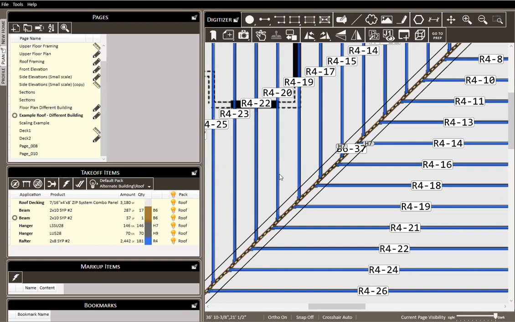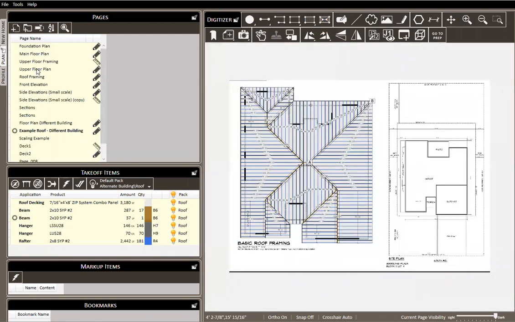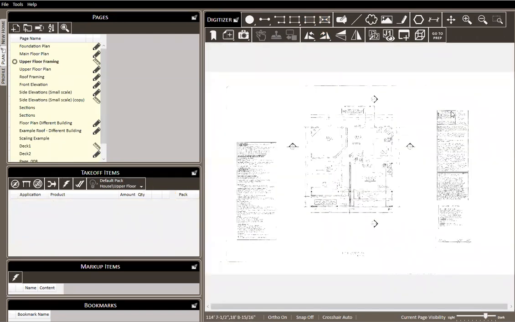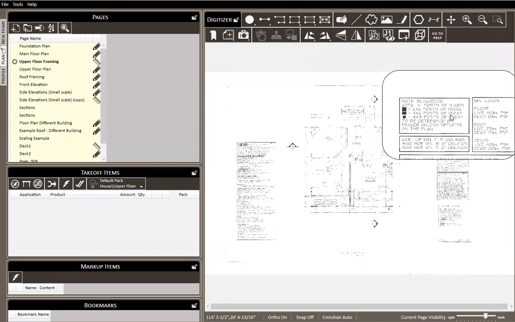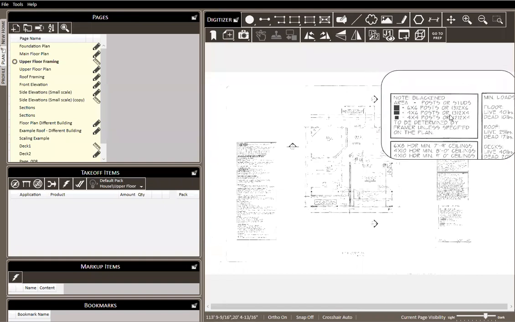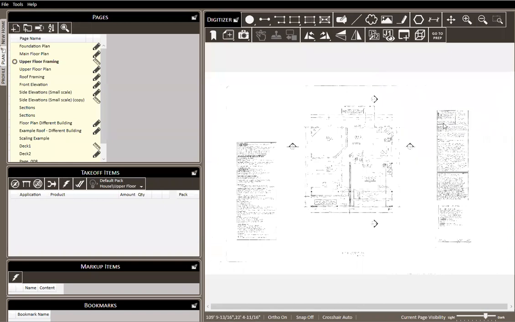One other little hotkey type of tool, less commonly used but something you might find useful in certain cases, is the M tool, which brings up the magnifier. If you're in the digitizer area and you have the digitizer selected, if you hit the M, as in Mike, key on your keyboard, you'll pop up this little magnifier. You can zoom in and out a little bit in it, and zoom in on a particular area without actually having to go deep into the plan. I'm not aware of too many people who use it on a regular basis, but again, depends on your flow and your work style. Maybe something that'd be useful to you.